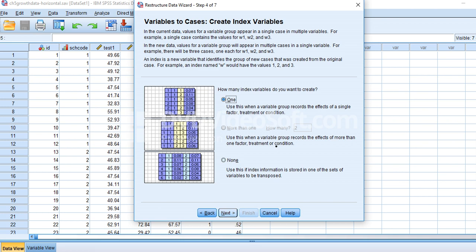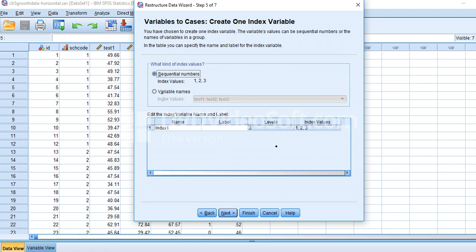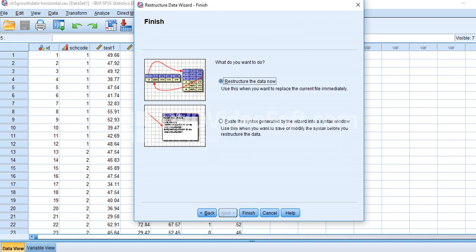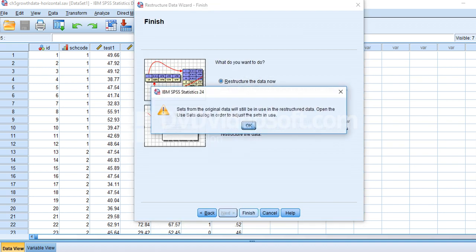So we're going to click on next, and you'll see it says index by default. And so you can see there's the name of the index variable, and then basically 1, 2, and 3, and it'll just continue on in that sequence throughout the data set. So next, I will click on next. Basically, we're just creating a new data file. So really, at this point, I can just click through all of these and finish.